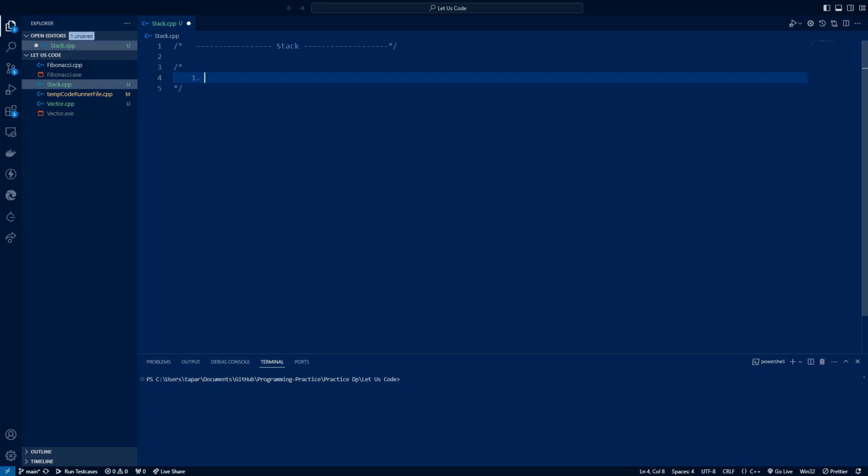First will be the stack push function. These all we'll discuss one by one. Let me write all those names as a table of contents as I go. Second will be the pop function. Third will be the empty function. Fourth will be the size function. Okay, so push, pop, empty, size, and fifth will be the top function. Sixth will be the swap function.